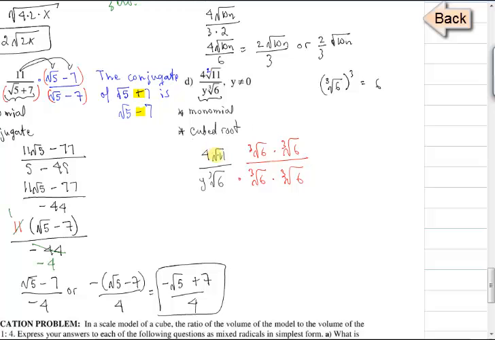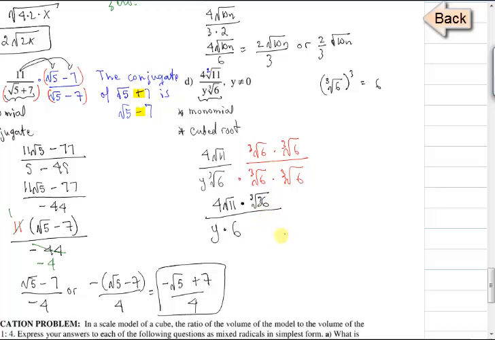Okay, so what I'm going to do now, I'm going to do the multiplication. Now I can't multiply two radicals that don't share the same index. So the numerator, when I simplify, I'm just going to get 4 root 11, and then I'm going to go cube root of 6 times the cube root of 6, and I'm going to get times the cube root of 36, right? Because I can go 6 times 6 is 36. In the denominator, I'm going to have y times. Now we already know from up here that when I cube the cube root of 6, I get 6. So I'm going the cube root of 6 times the cube root of 6 times the cube root of 6, and I know that's going to give me 6. Okay.